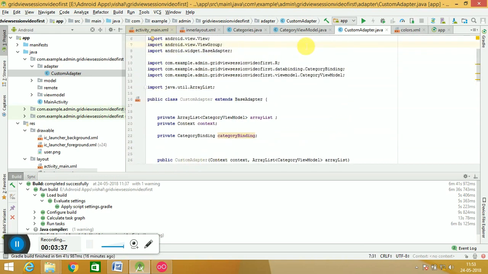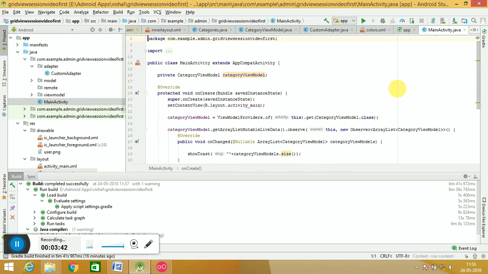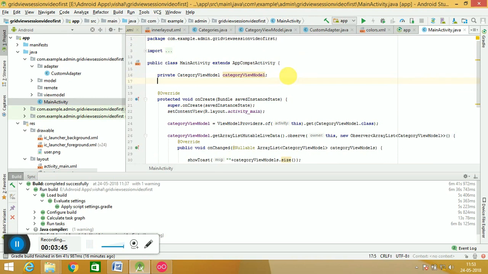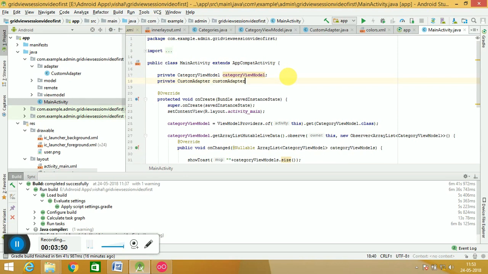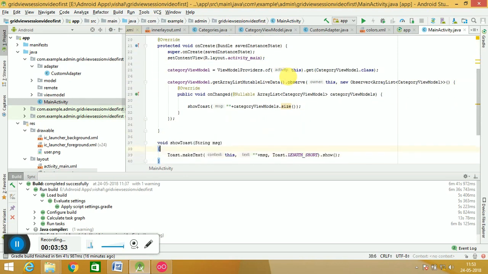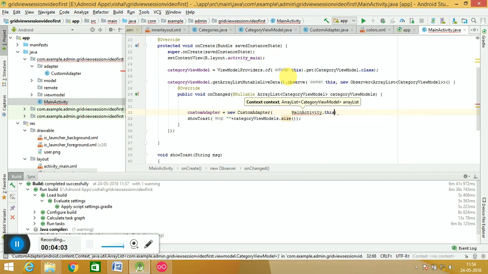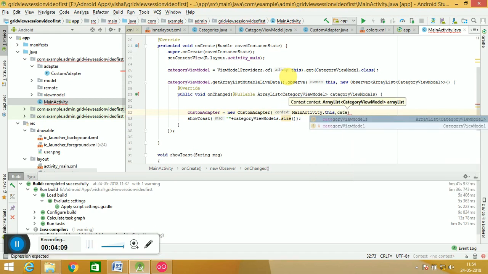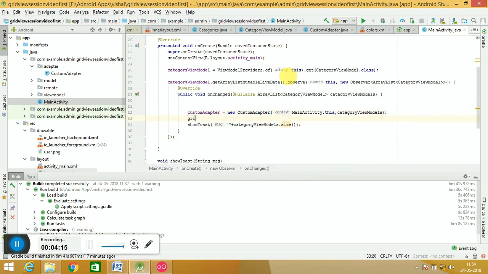The same thing is used in your main activity, and here you can say private custom adapter, custom adapter. Custom adapter equals new custom adapter, and this is your MainActivity dot this, comma your category models. That means you have to pass this data here, and this is your grid view.